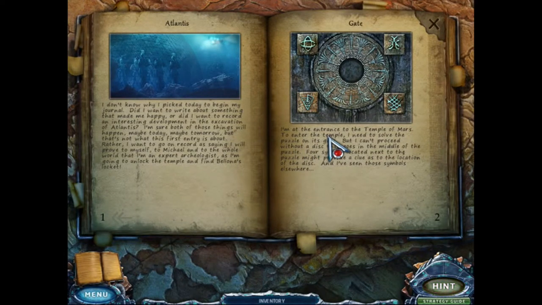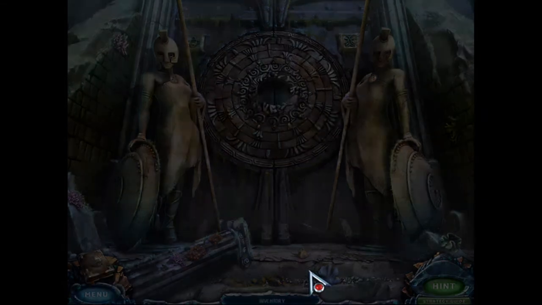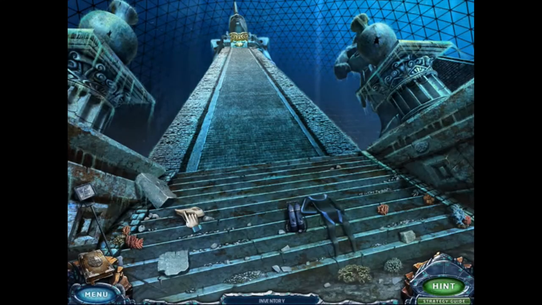I'm at the entrance to the Temple of Mars. To enter the temple, I need to solve the puzzle on its gate. But I cannot proceed without a piece that goes in the middle of the puzzle. Four symbols located next to the puzzle might provide a clue as to the location of the disc. And I have seen those symbols as well. Really? Something here.